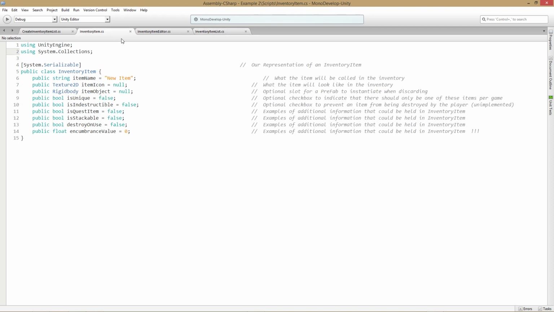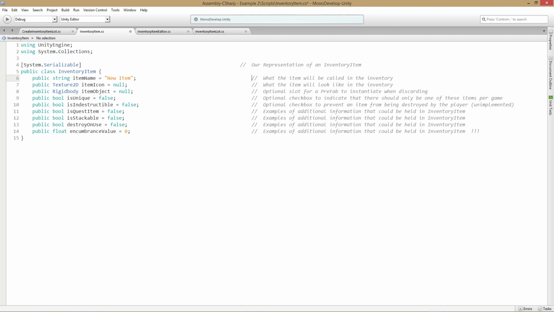So we have an inventory item, which I've made, a very silly, simple pseudo representation of an inventory item. It's got a name, it's got a texture, it's got a potential rigid body as an object, some characteristics: is it unique, is it indestructible, is it a quest item, that sort of stuff. What's its encumbrance value? And we've made this a serializable class. It's just simply a class.